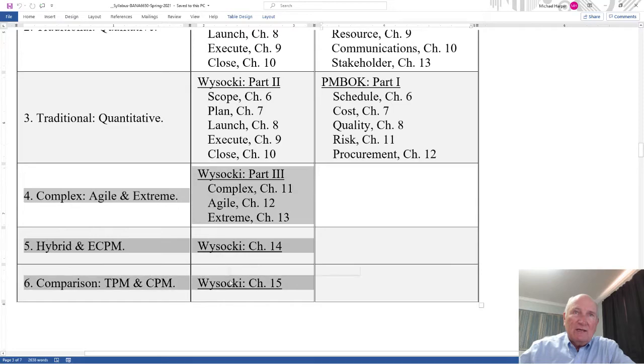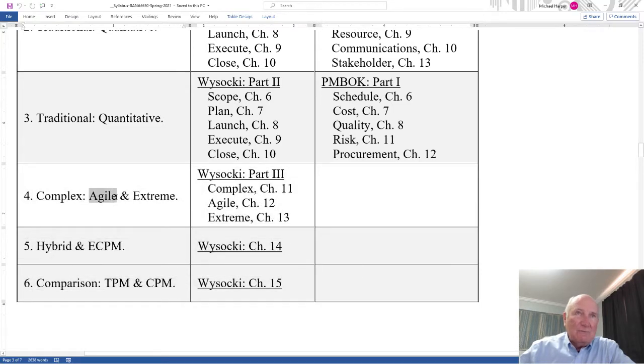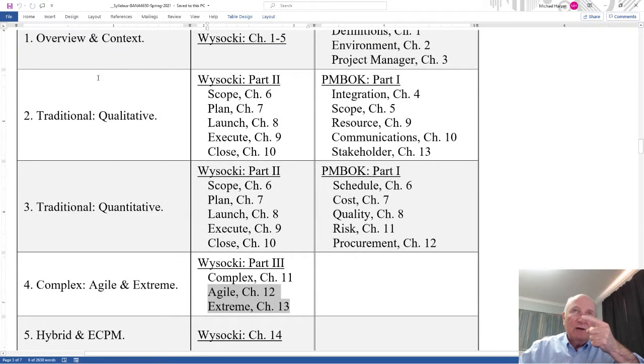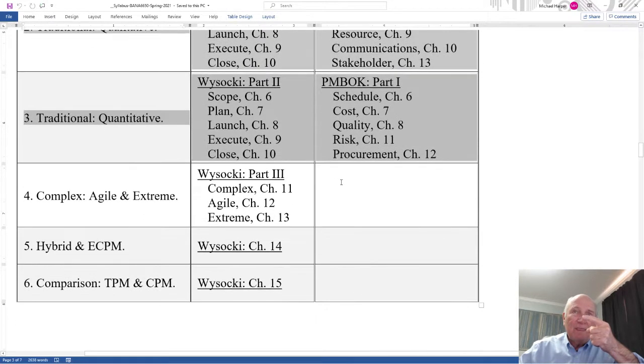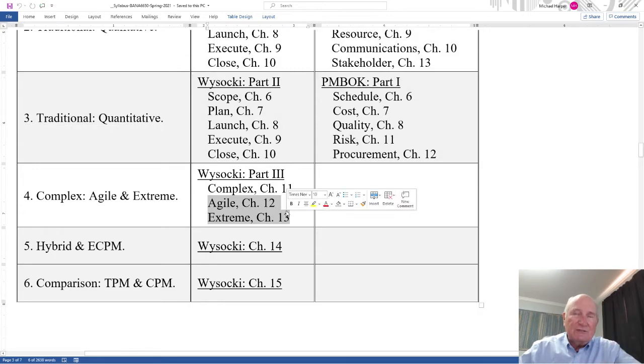And now the Wysocki here, I do the agile project management, the extreme project management. And notice the PMI does have certifications in agile. But I'll be looking at the Wysocki approach to the complex project management areas. And that's primarily agile and extreme. Well, traditional is three types. Traditional, agile, and extreme. The traditional are these up here. This is traditional. And then agile and extreme are modifications.